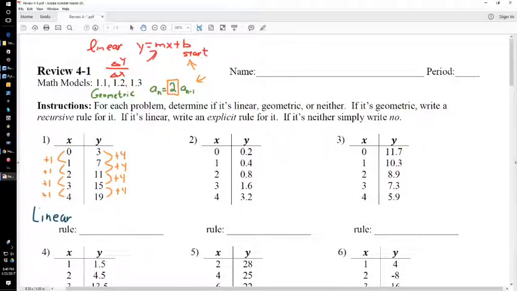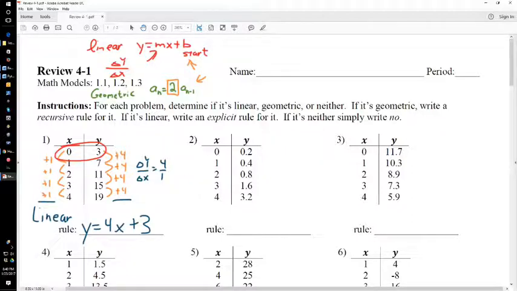All right. And for a linear function, we need the slope, so the change in y divided by the change in x. That's the change in y. That's the change in x. So 4 divided by 1 was just 4. So let's write our rule. Y equals 4x. That's your slope. Now we need to take care of the starting point. The starting point is what is y when x is 0, which in this case, they straight up give it to you. So we go plus 3. If they don't give it to you, you have to back up and count your slope out until you get to there.